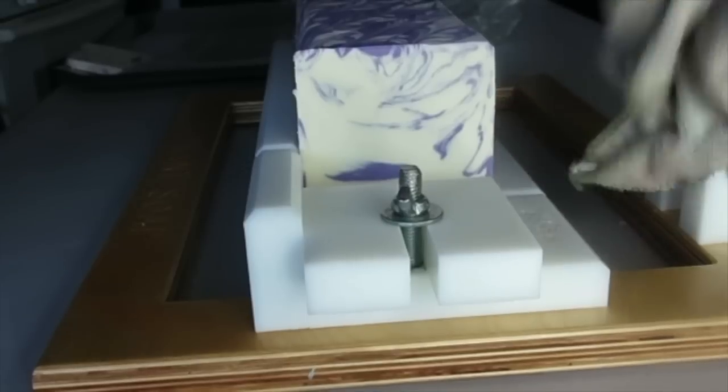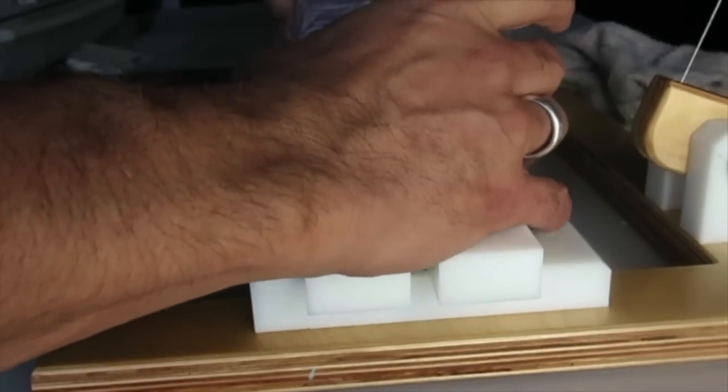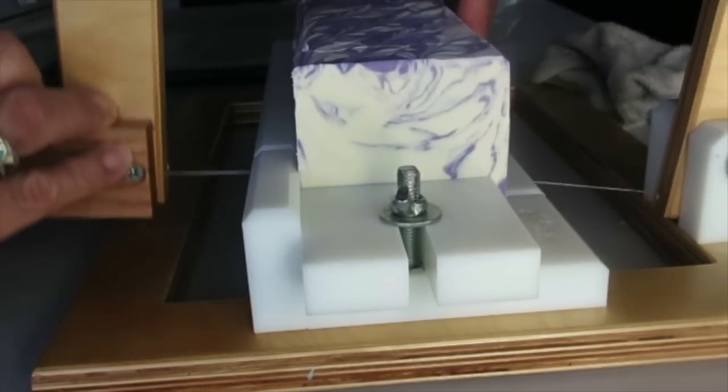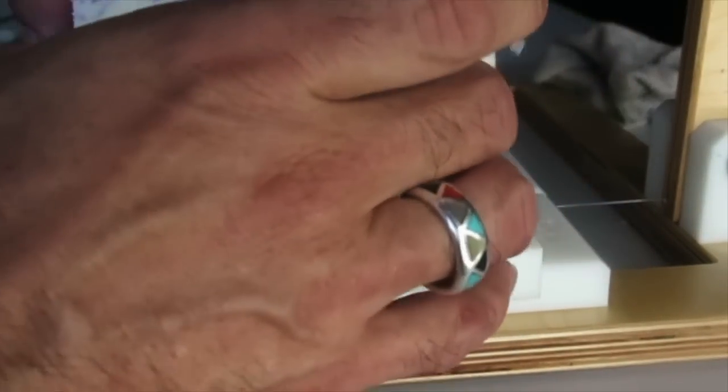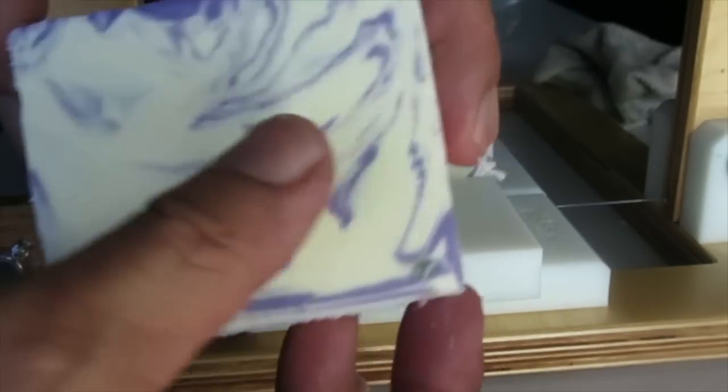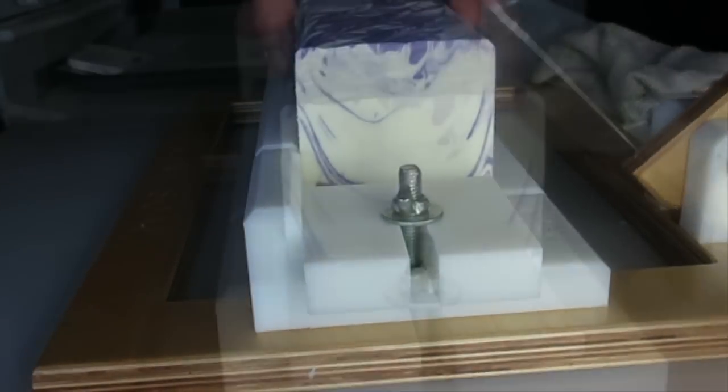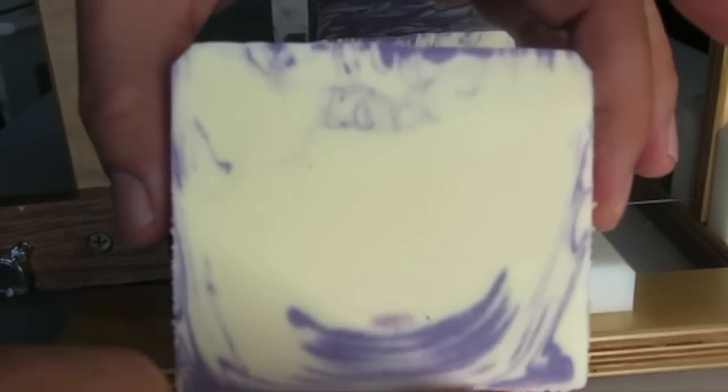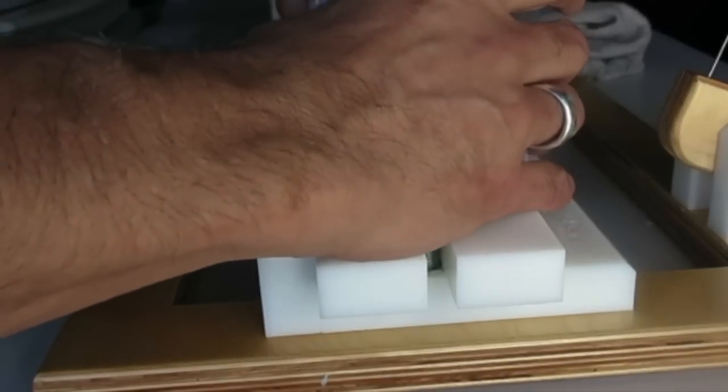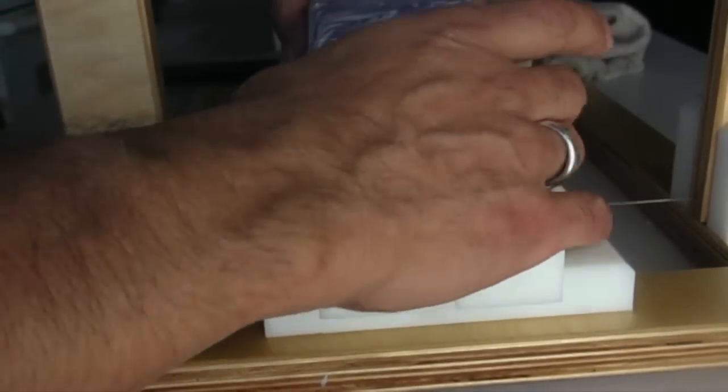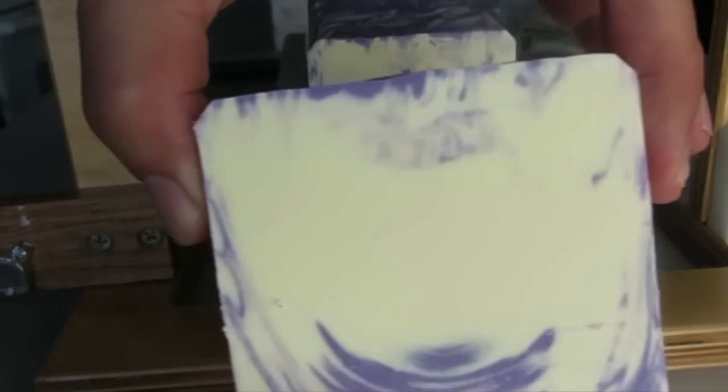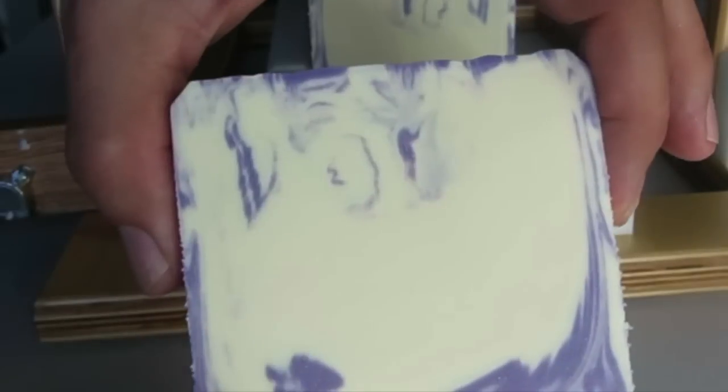Couldn't help myself I had to put some color into it with some hopefully wispy bits of purple and that's it. Still want to keep the essential oil soap relatively simple but not totally white like I did before. I got good feedback on that but I have to play with color. So yeah just enough color to make me happy I think. A little smile for you. Color at least for me and for a lot of people does a little bit of a psychological thing to it too it signals what the soap's all about. So since this is a lavender soap it's nice to have some lavender purple in the soap.